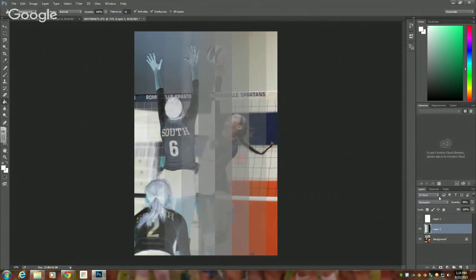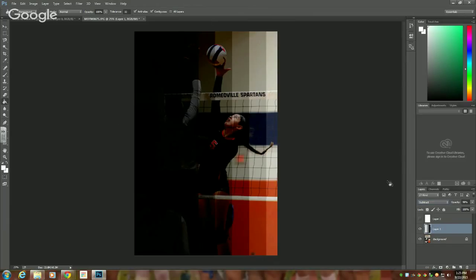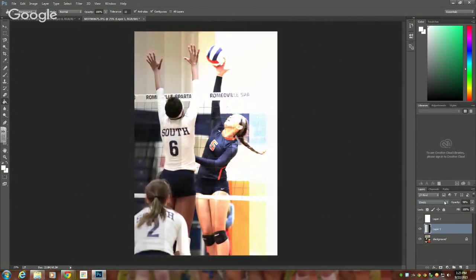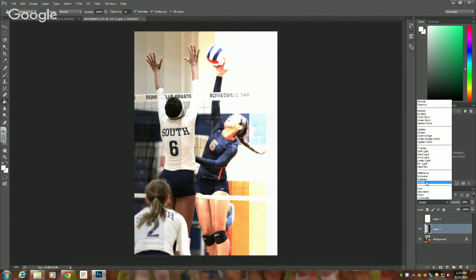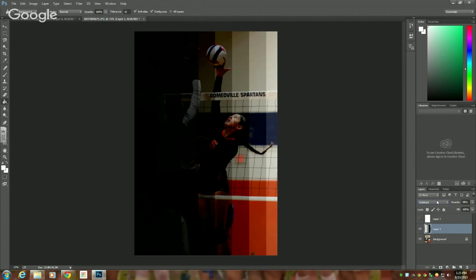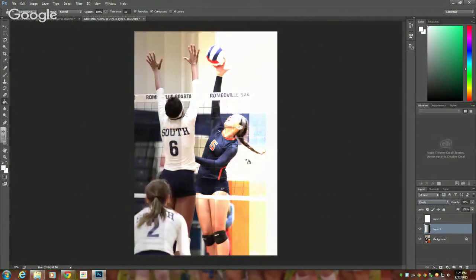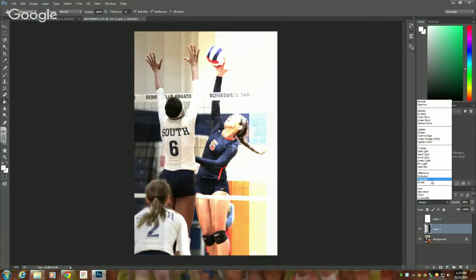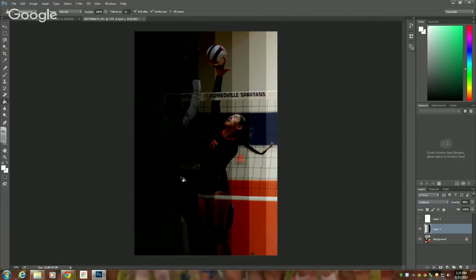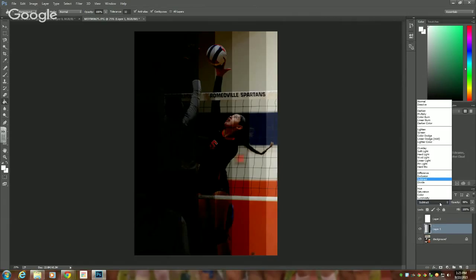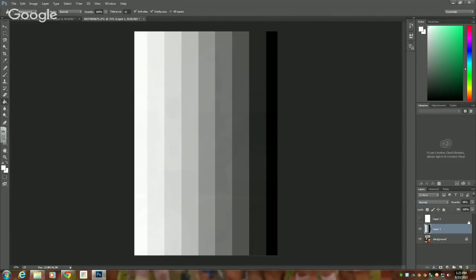All right, exclusion and the rest, I mean, they kind of have some of the same effect. But some of them are a little bit more extreme than others. I'm trying to figure out a way to describe these two. For subtraction and divide, notice how they kind of flip-flop. Divide is going to be brighter on the blacks. If it's black, it's going to flip it to a white. And for subtract, it's going to take your white and kind of make it darker. All right, set that layer back to normal for me so it looks like this.